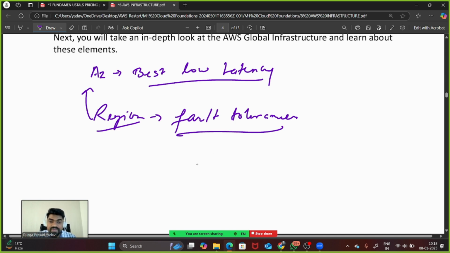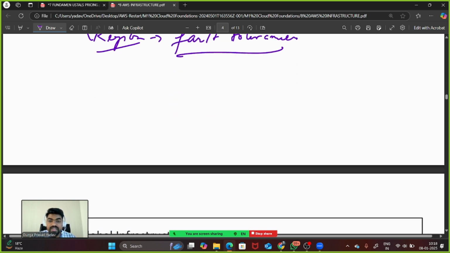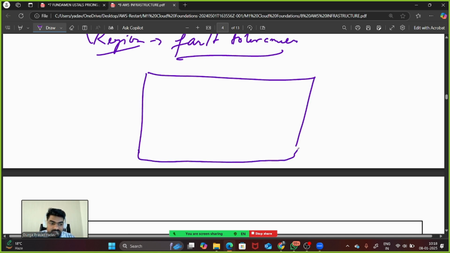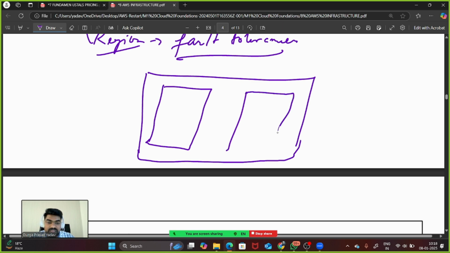Now if I show you one more picture, guys, you will get a complete idea of it. Let's suppose this is your one region. Within this region you have created multiple availability zones. How many minimum availability zones can we create? Two.